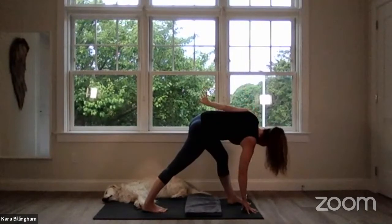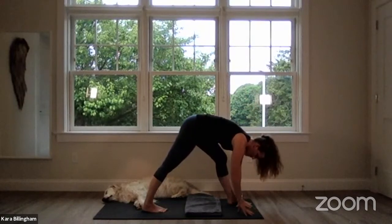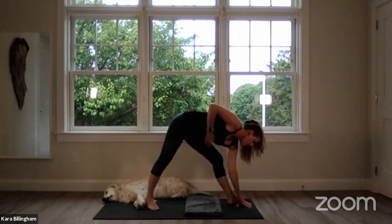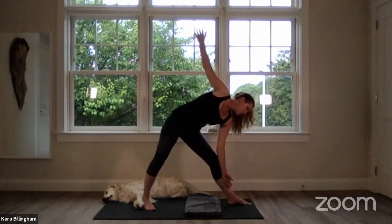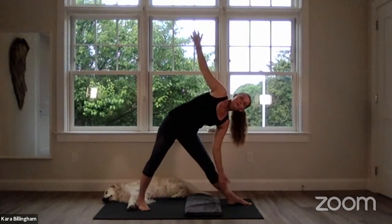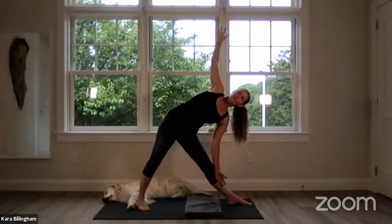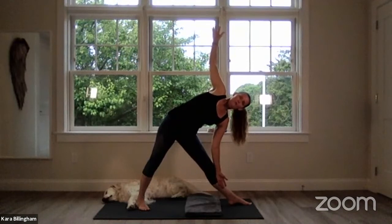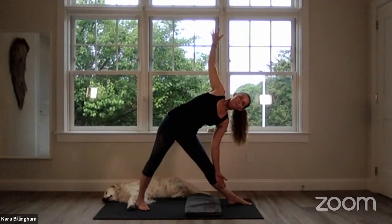Good, let's lower that left hand. Bring it inside the front foot. And now take your back foot and open it up. Let's reach that right arm up into your triangle posture. So I am not mirroring you right now. So we have the back of the left hand pushing into this front leg, and we're rotating open so the right arm reaches up towards the sky. Little tiny bend in both knees, micro, micro, micro. Keep the heart opening up, nice long spine.